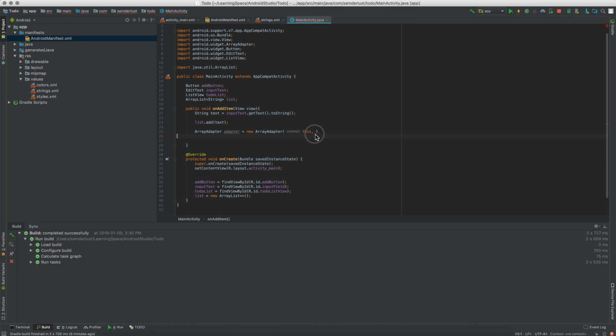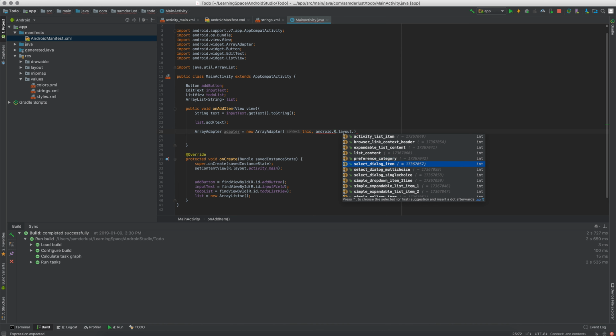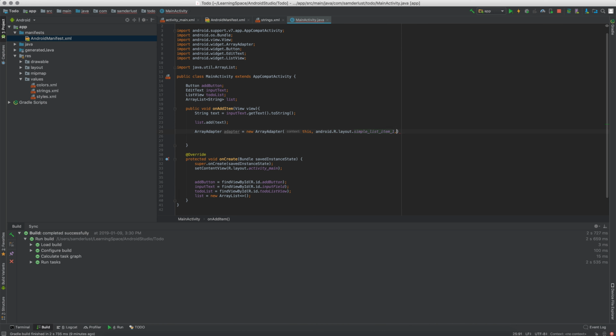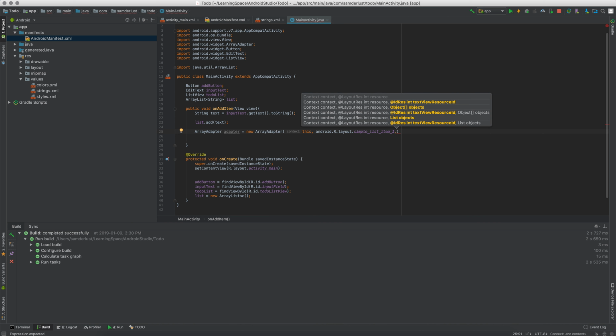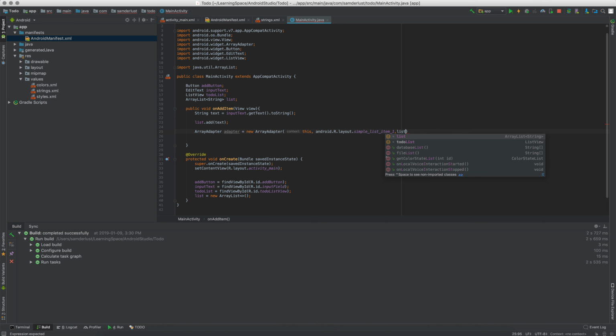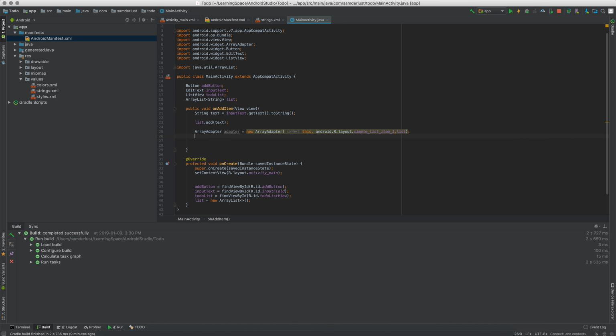So I will give it the simple one, android.R.layout, we can use the simple list item one here, and the last argument is the data itself. So it should be the list, the array list. So just like that, and you're done with it.